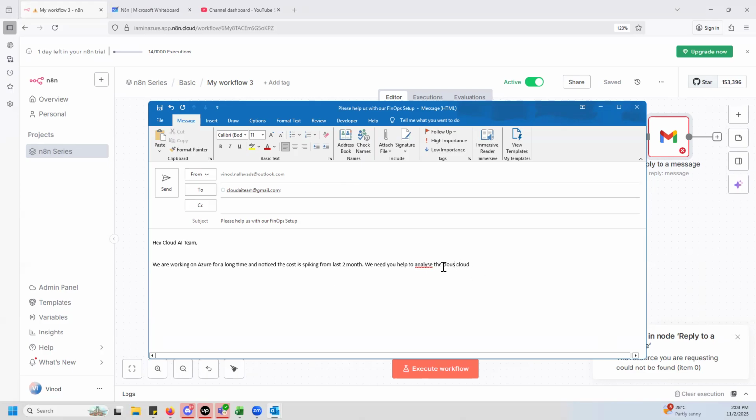We need your help to analyze the cloud cost and help us with a framework and automation to handle cloud cost spikes. And then regards, this time I'll just call it AMZ team, a random name. Right. Let's send this and see what will happen now.